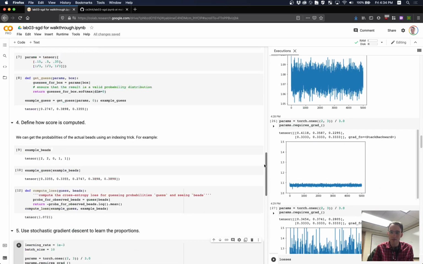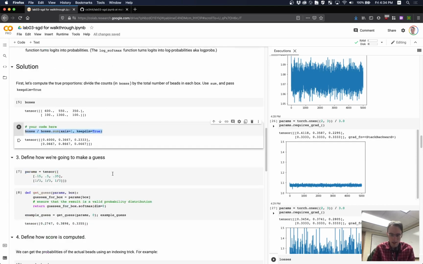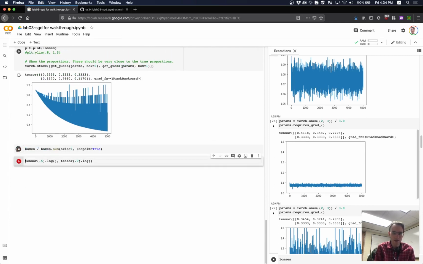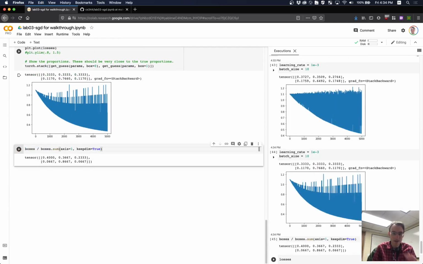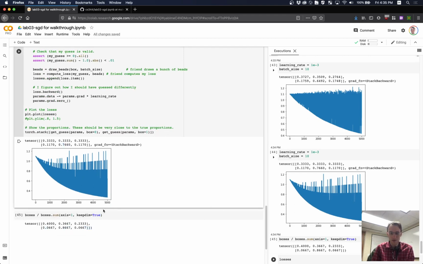Maybe what I should do is take the true distribution and put it down here. This is a nice situation where we actually know what the correct answer is, so we can keep comparing things to the correct answer. Most of the time we don't know what the correct answer is. So this is why we get to explore it in this little constrained situation. So we've got 0.06, 0.86, and 0.06. So are we learning that? Well, we're sort of moving in that direction. We're not quite there yet.